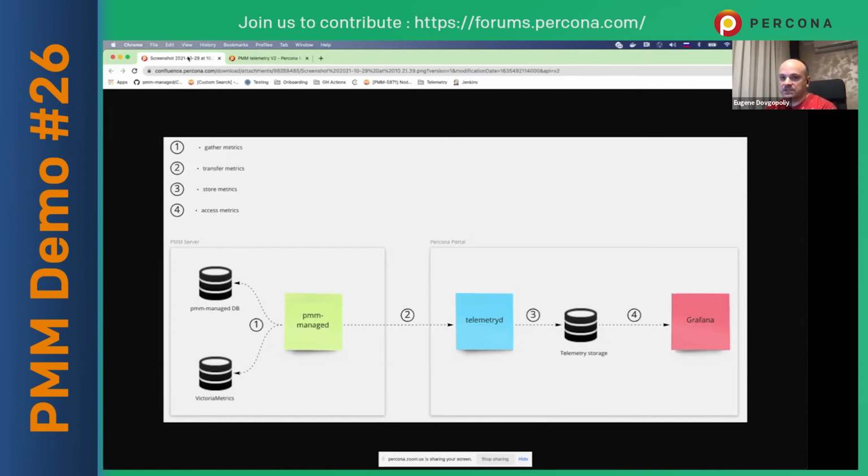So the next stage is to transfer those metrics into Percona's portal. The subscriber here is Telemetry G service that basically exposes the API.